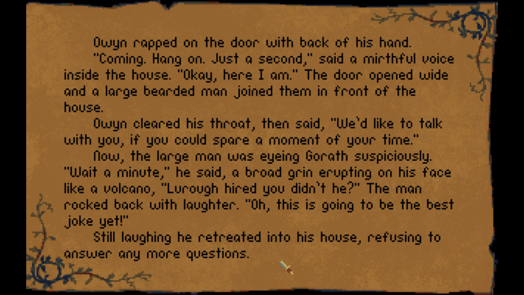It's a private residence. Owen rapped on the door with the back of his hand. "Coming, hang on, just a second," said a mirthful voice inside the house. "Okay, here I am." The door opened wide, and a large bearded man joined them in front of the house. Owen cleared his throat, then said, "We'd like to talk with you if you could spare a moment of your time." Now the large man was eyeing Gorath suspiciously.